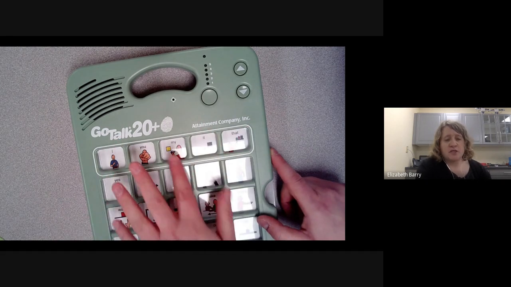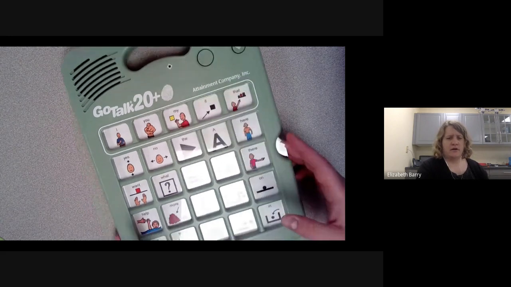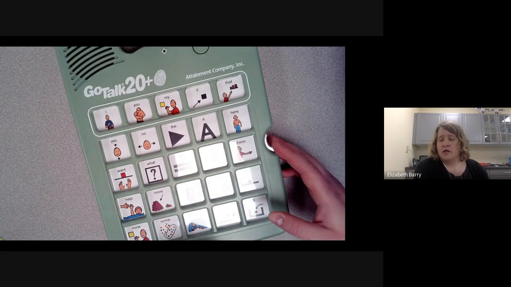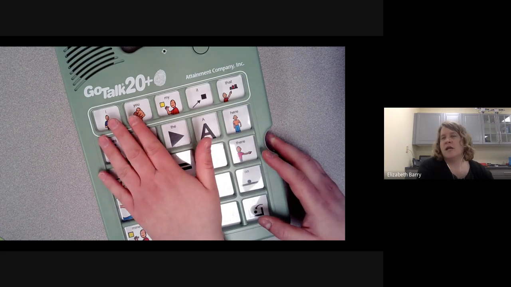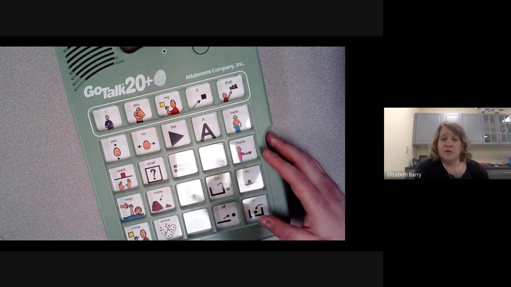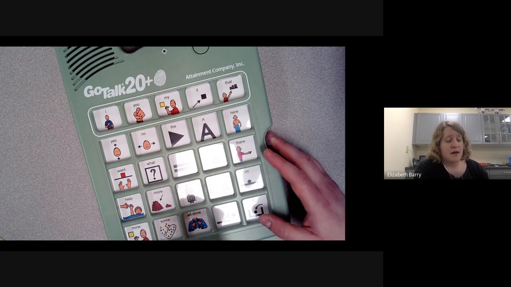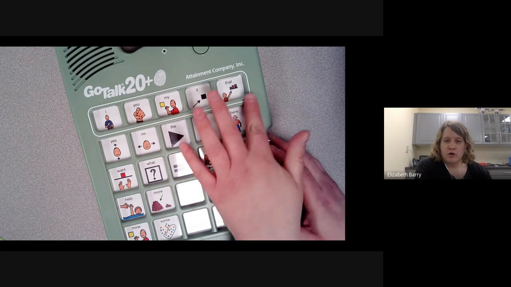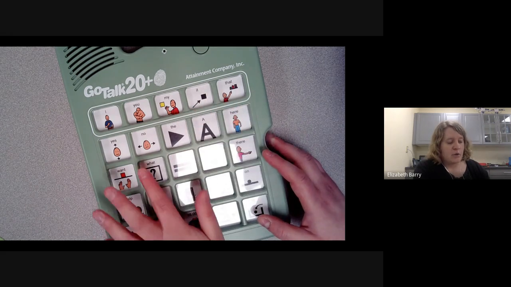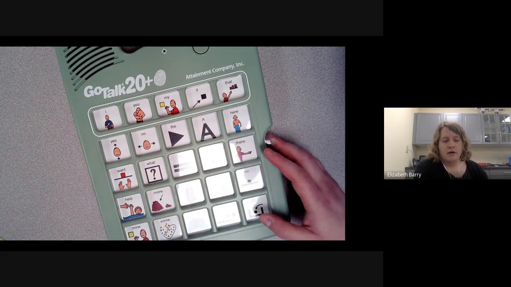So we've just made a board with core vocabulary, just for demonstration purposes. But if you needed a button for yes or no, if the child didn't have a different way to say that, things that might be helpful to always have access to could go on this top row. But then it works similar to the Super Talker. I push a button and it says what I recorded on that button.